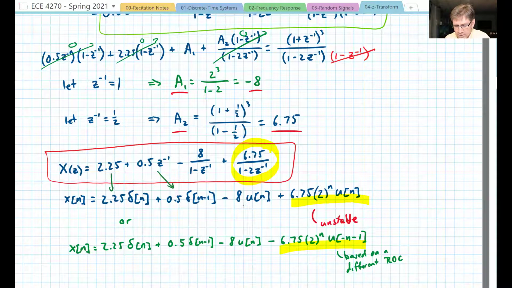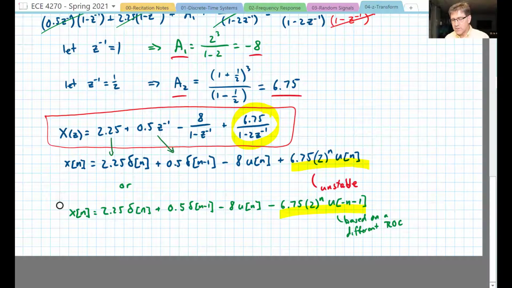But that's okay. Because we haven't done any conversion into the frequency domain, into the DTFT, the Z transform can still allow us to talk about these things, just knowing that somewhere in the background some person wiser and smarter than us perhaps is keeping track of the regions of convergence and making sure that we're okay. This particular one also has this 2, so we have our a term is now 2, so we have 6.75 times 2 to the n, u of n. Well, that is definitely unstable. While u of n just never dies out, this one blows up.